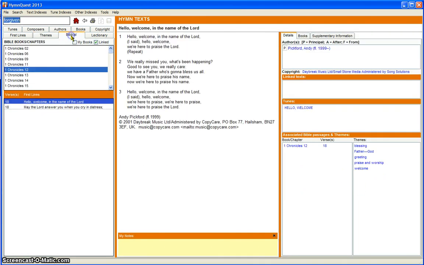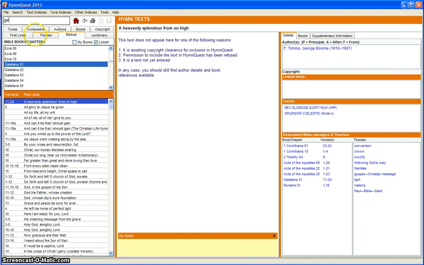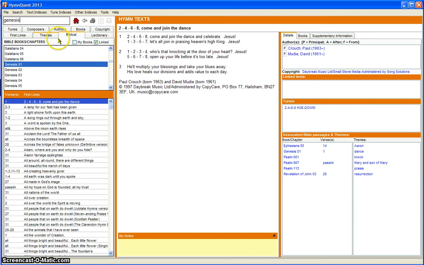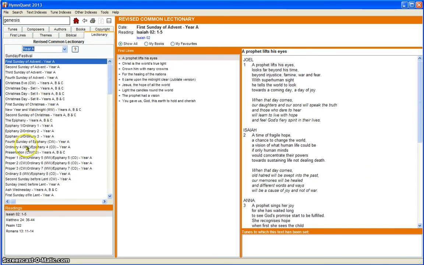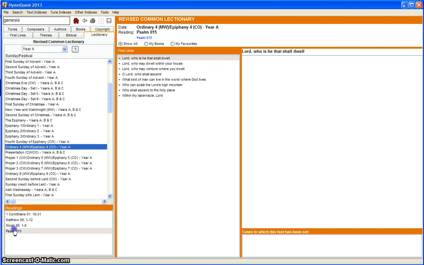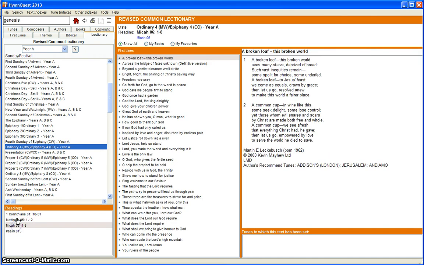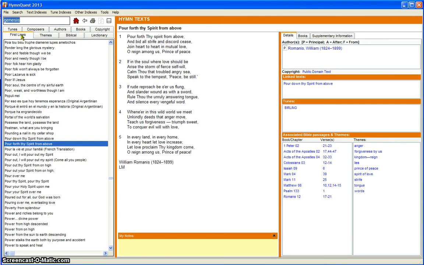Or we could do the same thing for the biblical index, so we could choose a book of the Bible, and so forth. Or we could start with the lectionary. If we use the lectionary, we could say we're in year A, this is our particular Sunday, and these are the readings, and then we can get a list of hymns that are pertinent to each of those readings. So there are lots of different ways of approaching the data and of starting. And probably the best thing to do is really just to have a play around and click around. You're not going to break anything, and it's great fun looking.